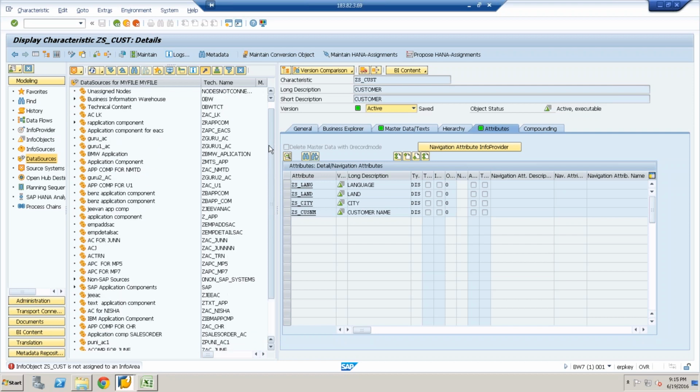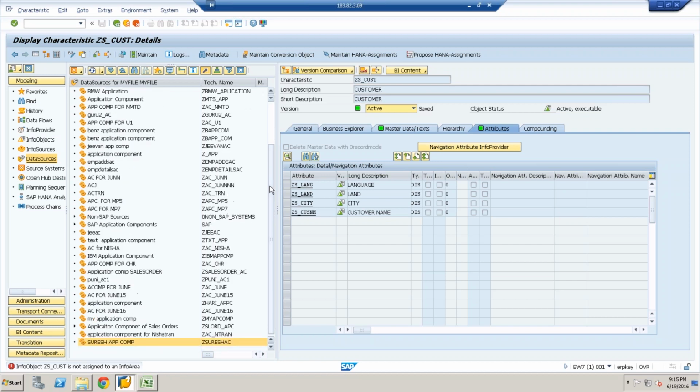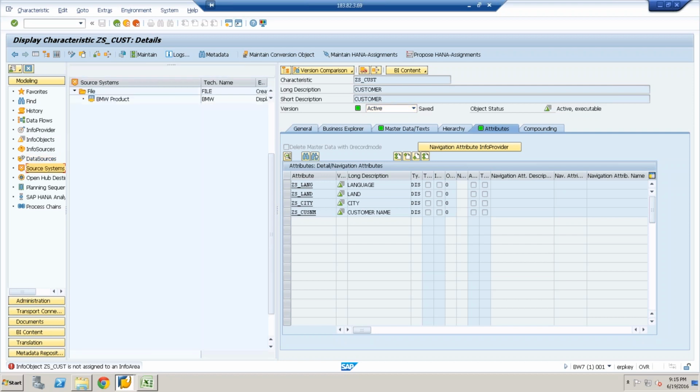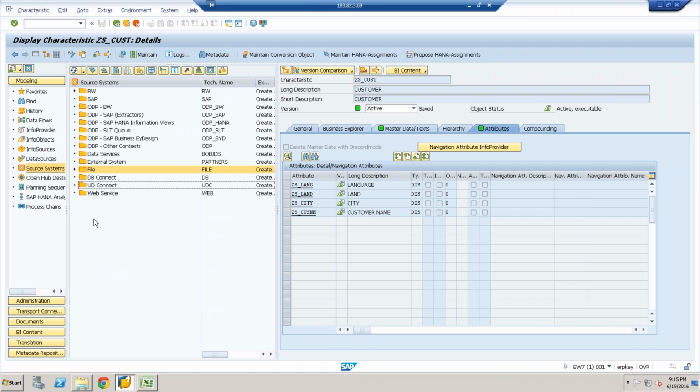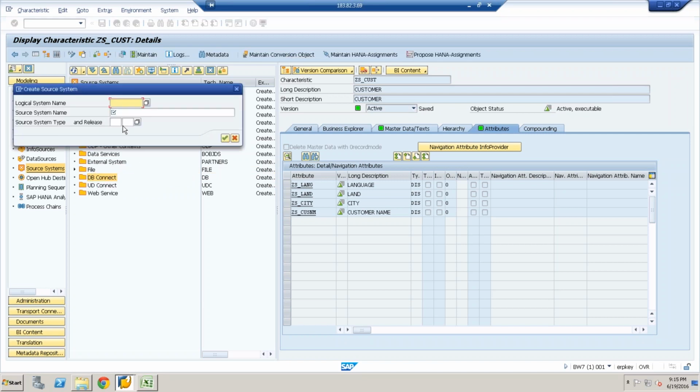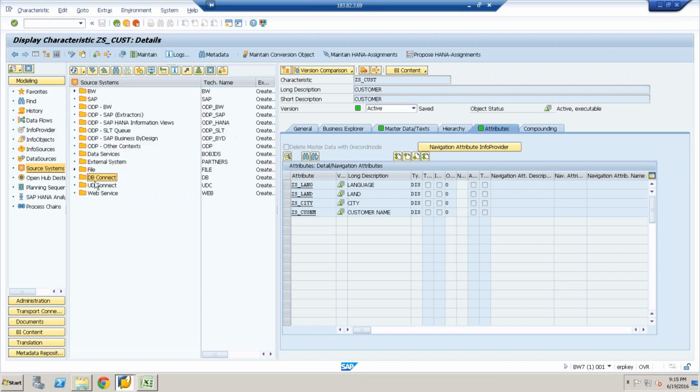For file systems, I have different kinds of file system. For file source, I have one template like my file. Like this, if I want to access the data from the SQL server, I need to create the interface here, by giving the details. Once my interface is created, there I need to mention this.